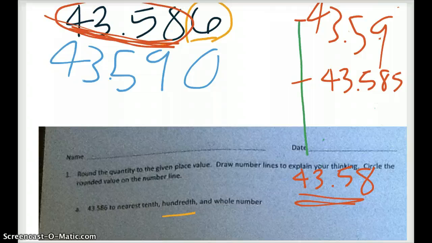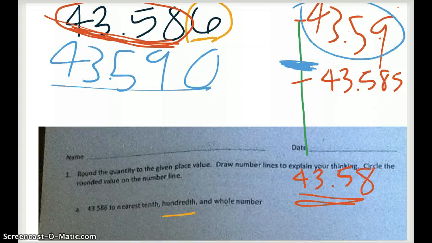So where's that going to go, on the top or on the bottom? It's going to go closer to the... We have 43.586. This is 43.585. It's going to be closer. It's going to be right above 43.585. So okay, draw that line, like right above it. Good, 43.586. So it's in the top half, so we would round, circle where we'd round. We'd round up, just like we already did. So we're just using that number line to explain our thinking.